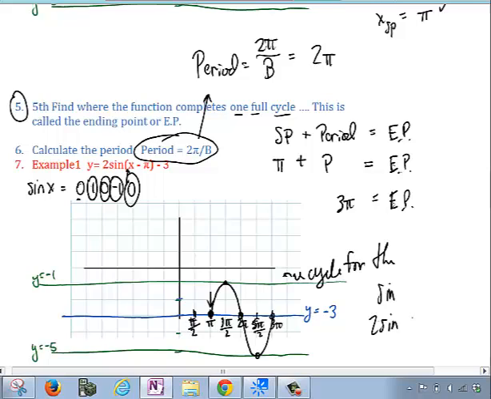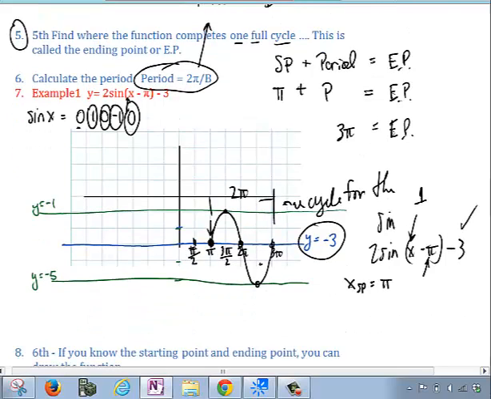2 sine of x minus pi minus 3. Remember, it has all the qualities. It has a midline at -3. It has a frequency of 1, which means it has one cycle in 2 pi units of width. It has a phase angle of -pi, which turns out the starting point was equal to pi, so it started here. And it goes up and down 2 from its midline.